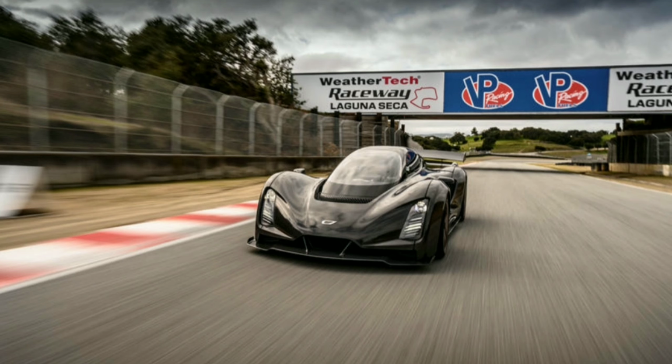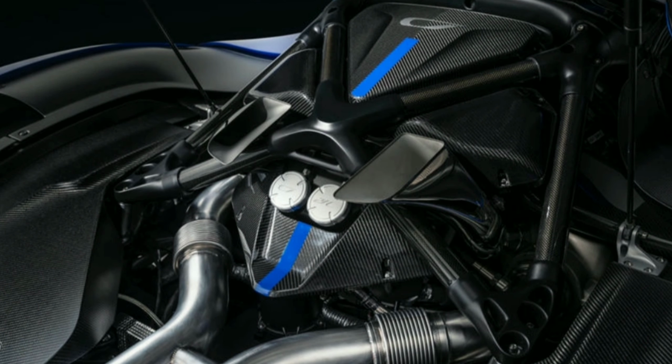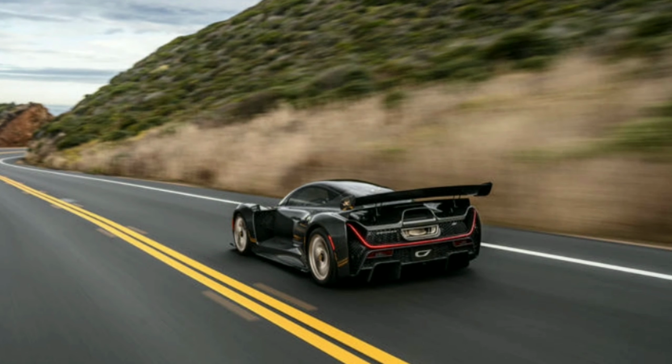So what is powering this absolutely insane hypercar that it can pull a 0 to 60 in 1.9 seconds? Well, to start out, it's all-wheel drive, and it is a hybrid. It has a 2.88 liter V8. Yes, that's a very small V8, but it's also a flat plane crank twin turbo engine, putting out almost 1,000 horsepower. There are also two electric motors driving the front wheels, which produce somewhere in the mid 200 horsepower range, giving the car a grand total of 1,250 horsepower.